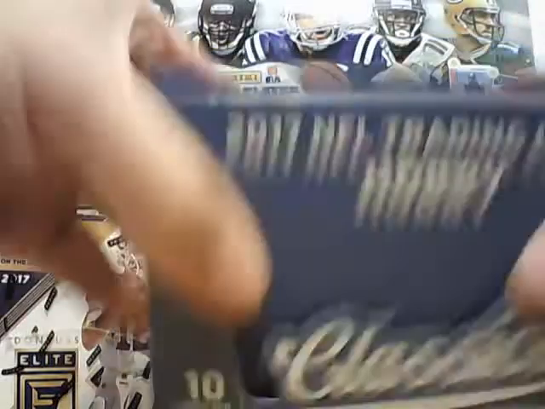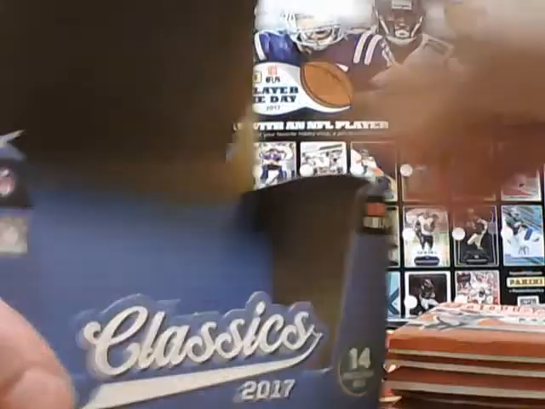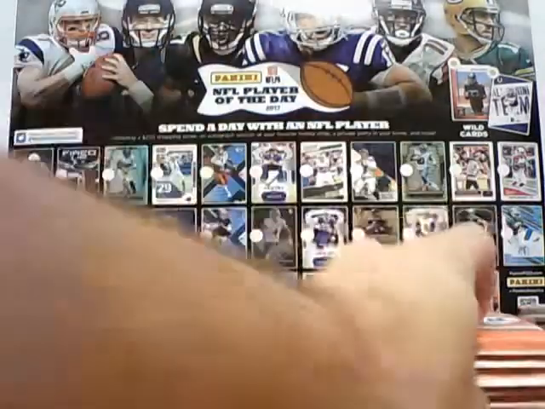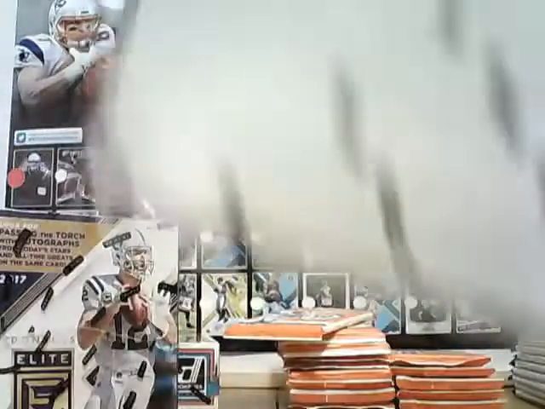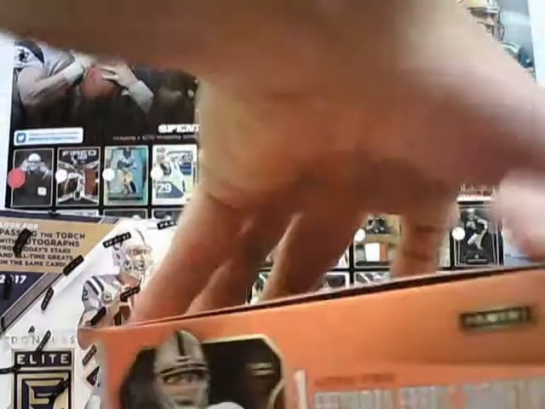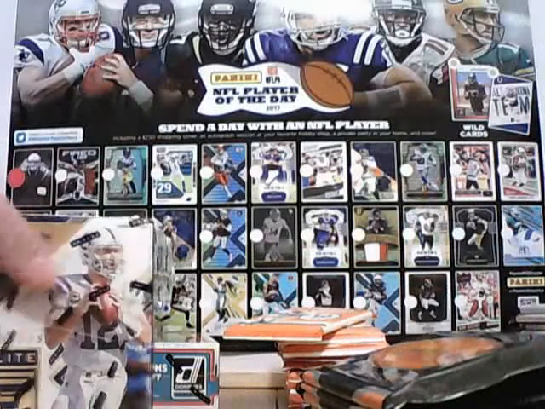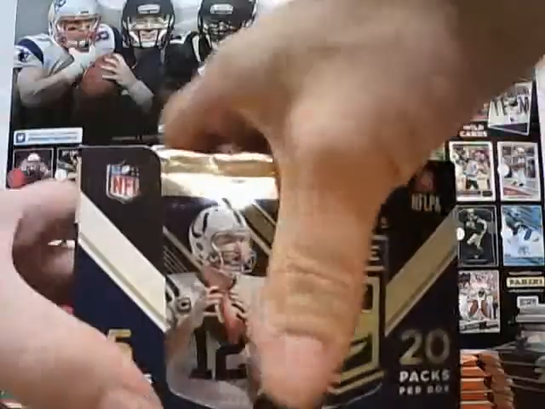Okay, so Classics. 2017 Classics. They are coming out. So it's an empty Classics box. Certified. Let's get Certified out. So it's just 10 to come out in Certified. There you go, another empty box. Elite, Nina Jonas Elite, 2017. So 20 packs in here.